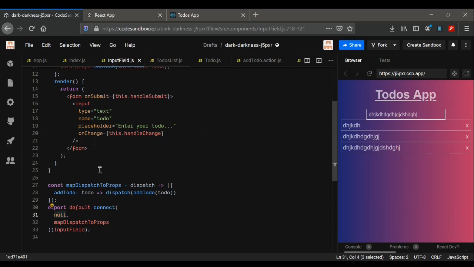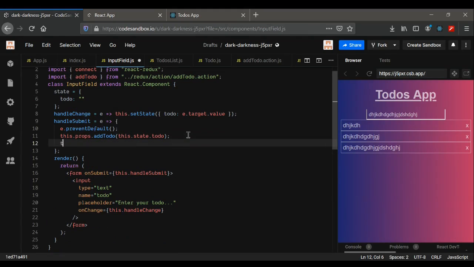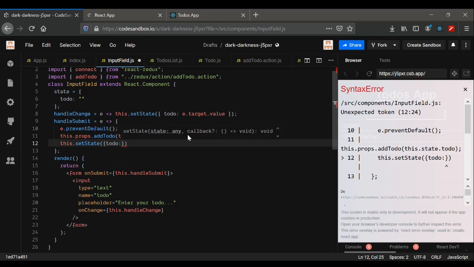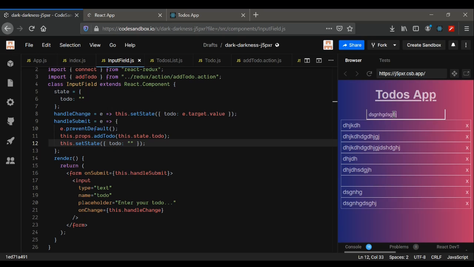So for this one, what we need in here is that whenever we call this.handleSubmit, this.setState is to be this. Now if we just save it and go to our code and type in something, it's not changing.